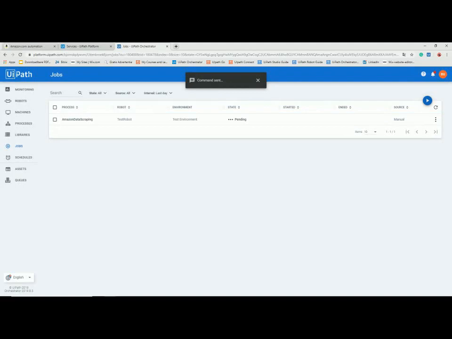Command sent. It's pending. Will it work is the question. Still pending. If it says pending too long, it will probably not do it. But I had this problem with activating a process manually. Oh, it's running. You see, it's running now, so it's working. So you don't have to do anything.